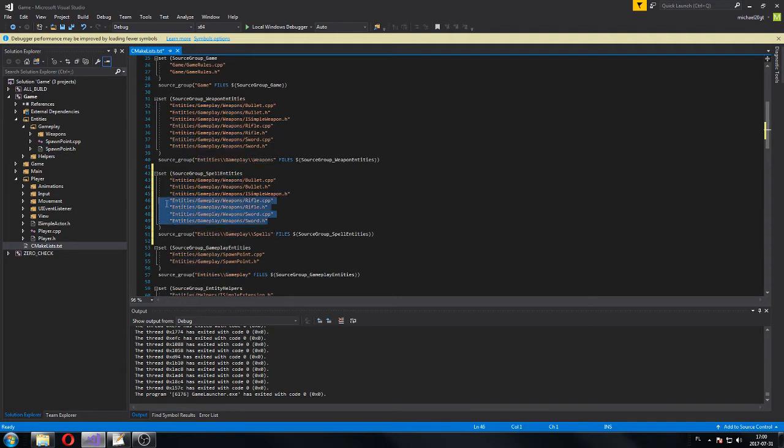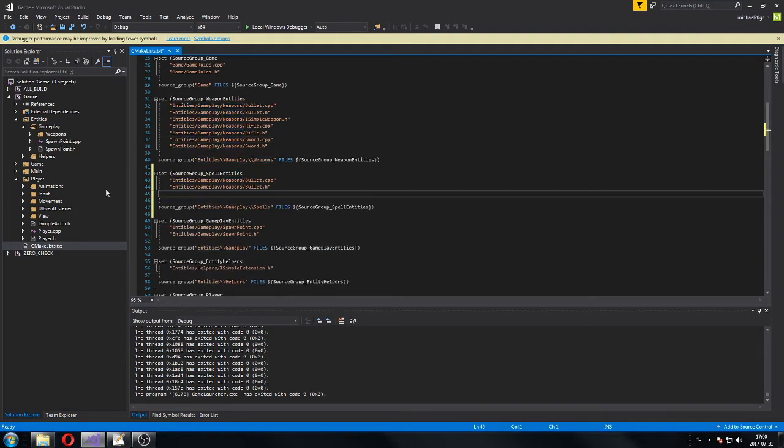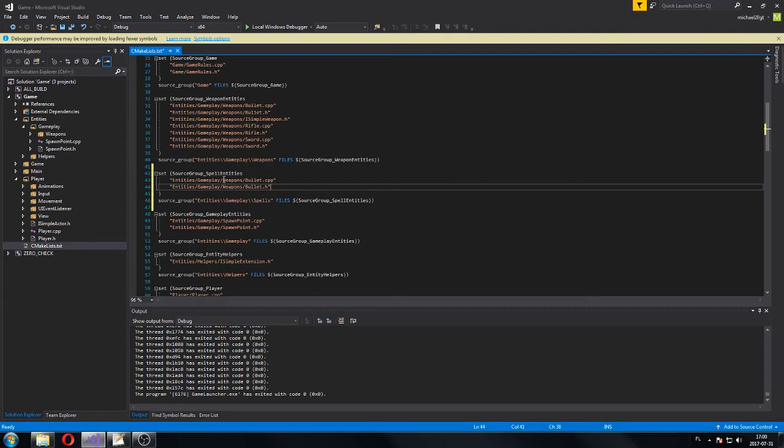So we don't need any of those. What we're gonna need is this gameplay spells. I'm gonna call it fireball. Obviously we don't have these files just yet. And H, okay. Save it.